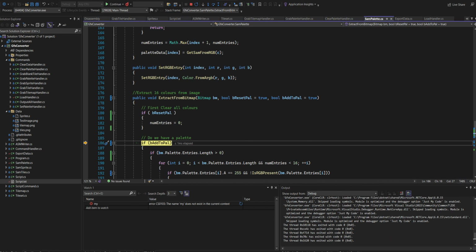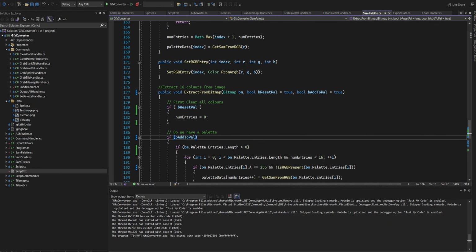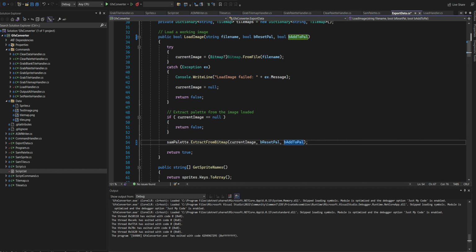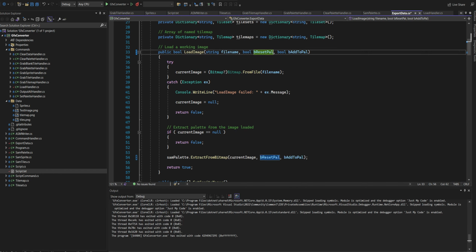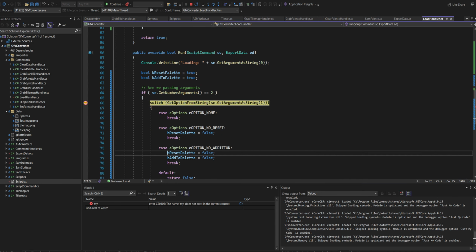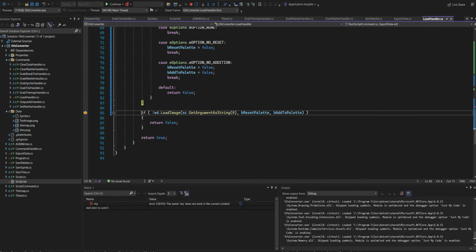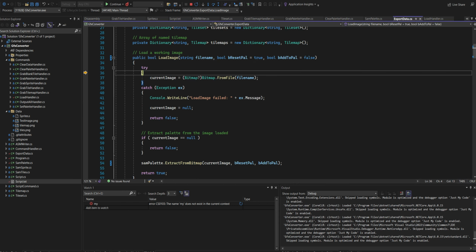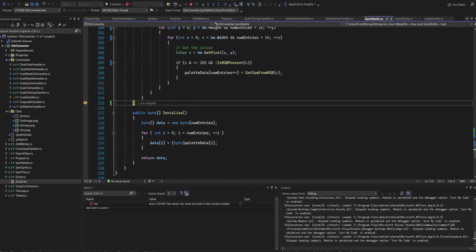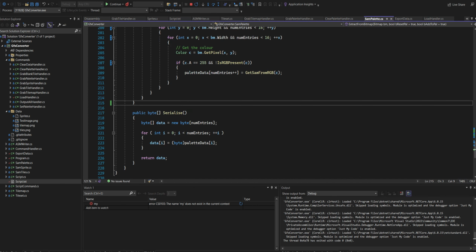That's interesting. Oh, I did those in the wrong place. Should be up here. So we add there, come in, reload our image. Don't reset it, we're not going to add any. So we've got a new working image, but we're keeping the same working palette.